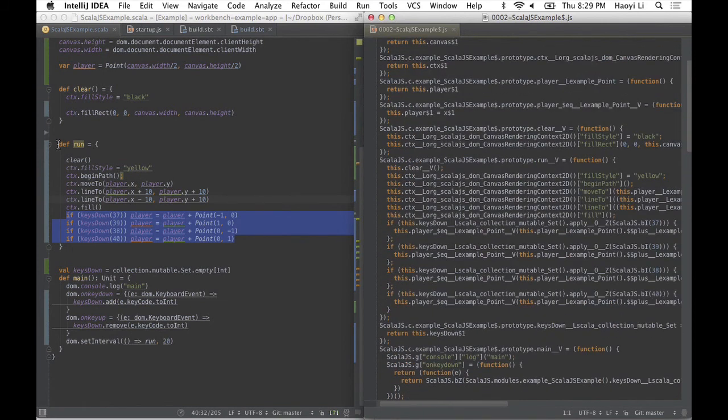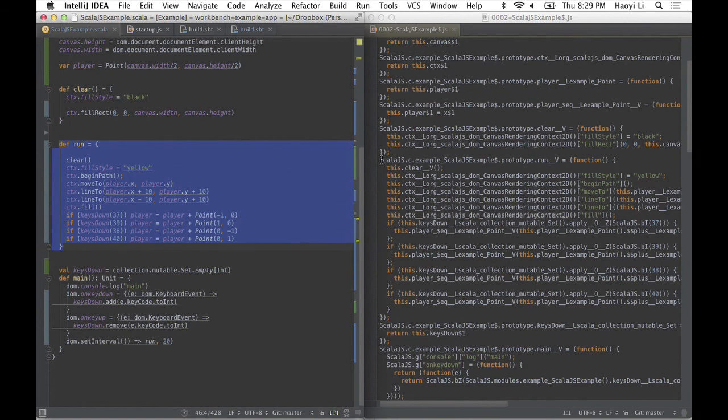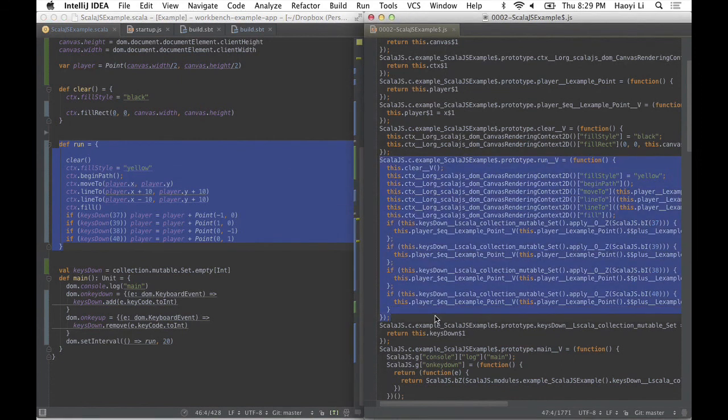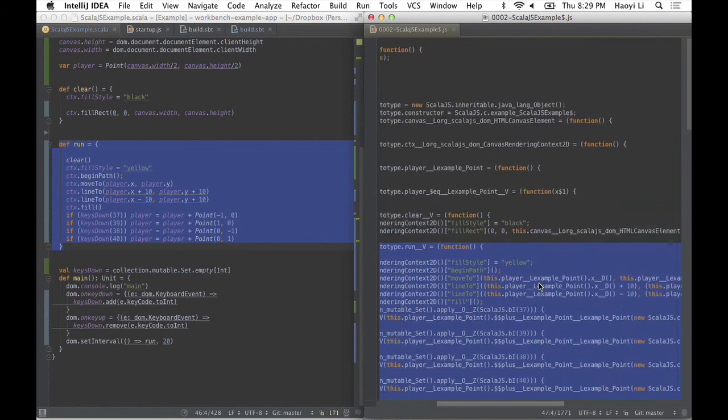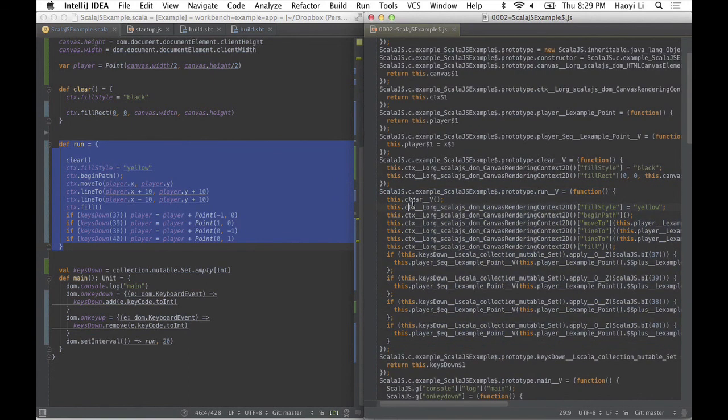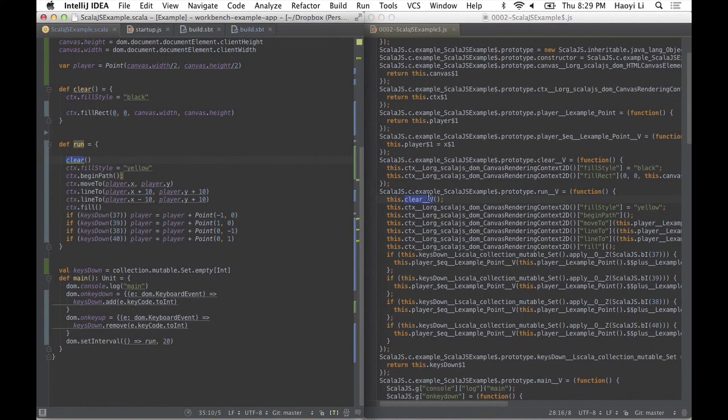This code here compiles down to this code here. Again, you can see it's extremely verbose and kind of hard to read, but it basically tells you exactly what it does. Here I call a method called clear, which has a return type of void. I have to put the return type in the method signature because in Java it's part of the signature. It calls a bunch of methods on the canvas rendering context 2D. The reason it's using strings to call them is an implementation detail, because that allows it to not get renamed by the Google Closure compiler, which does variable renaming.